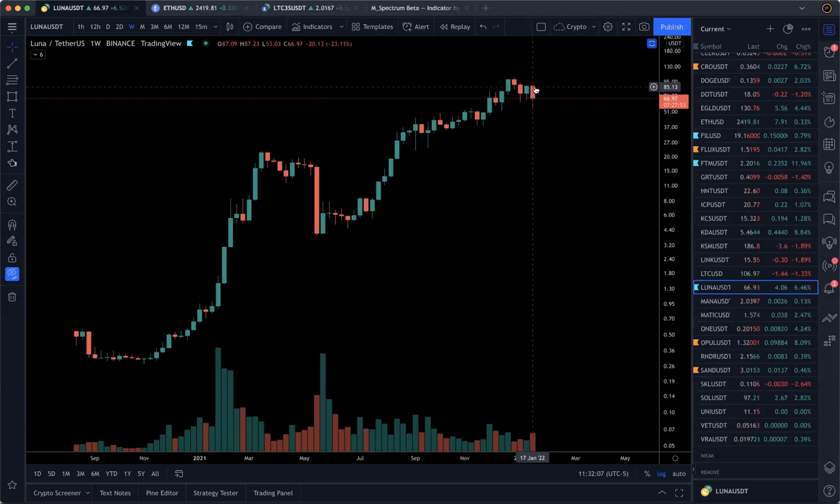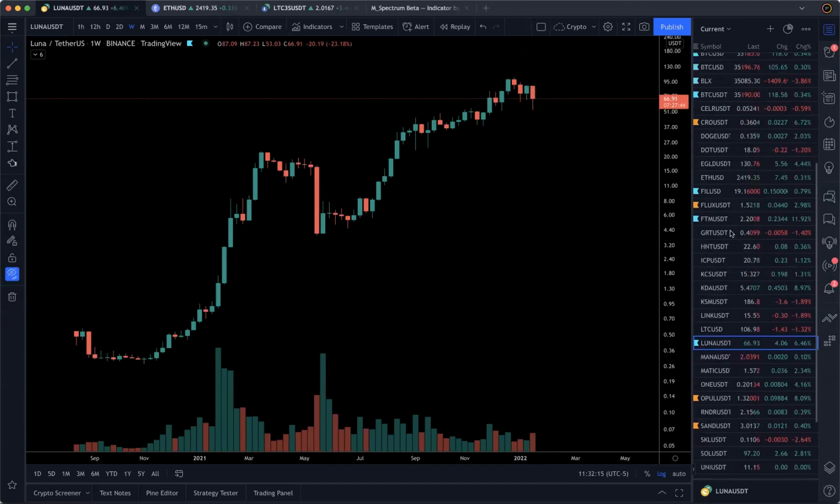This Luna hasn't corrected. So when it will correct, the severity of the correction will be very high. So this is a more vulnerable coin at this stage than some of the coins which are beaten up badly so far. One might think that there is an opportunity for shorting. The answer is yes, but not with leverage, because this moves a lot, like 15% here and there, 20% here and there. So it's extremely difficult.